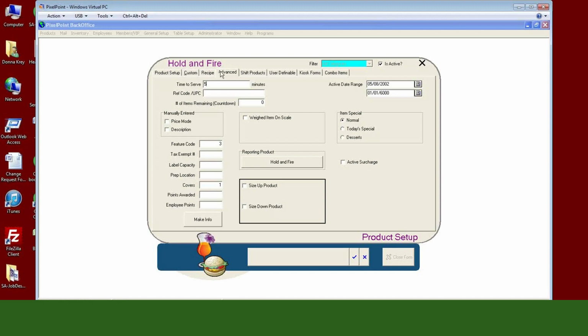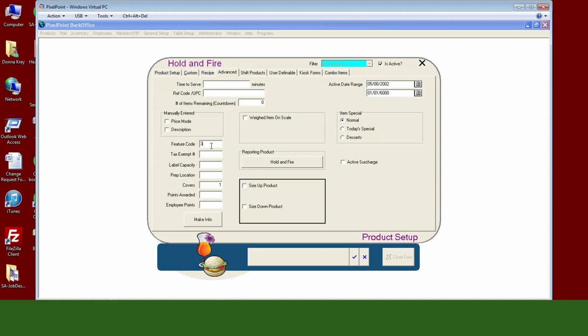And again, if I had hit hold and fire again, it'll wait another 5 minutes, or maybe I have another one that says dessert. For dessert, I wait 30 minutes. And after 30 minutes, then it sends the dessert order to the kitchen. You can do a variety of combinations with these, or you could have it where, again, maybe you're not using the auto fire functionality, but you are saying it's a hold and fire function.